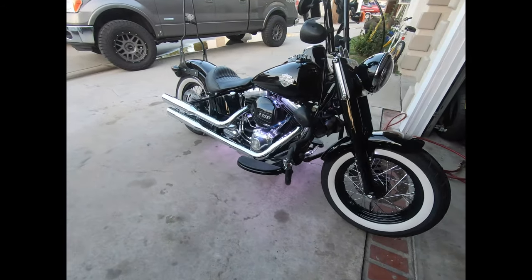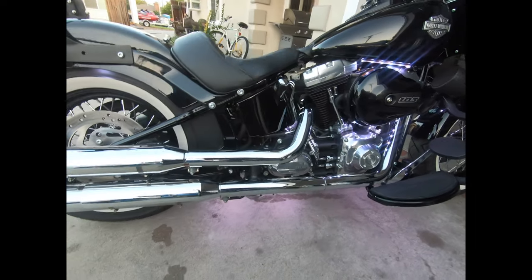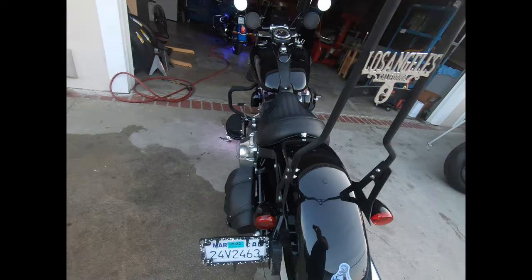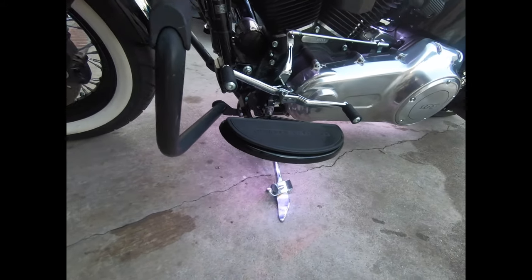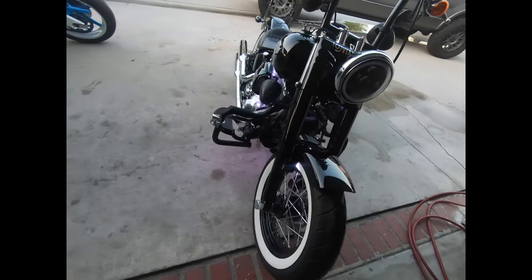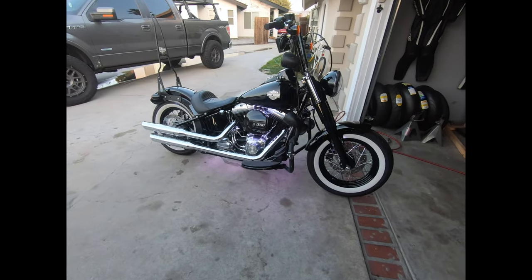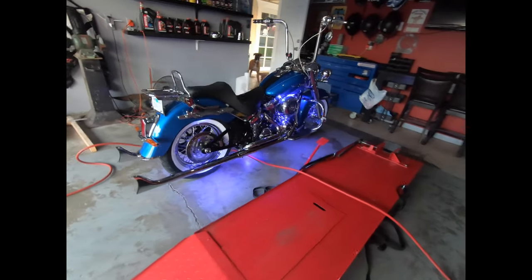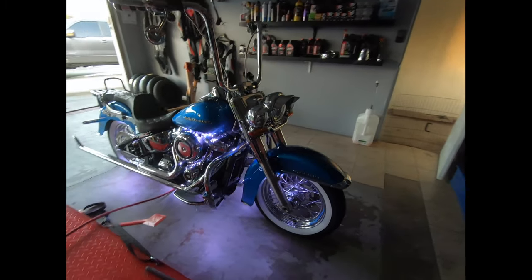All right, so both bikes are done. You can kind of see the glow kit down there, a few of them at the bottom. Looks clean. We'll take a ride later on tonight, kind of show off the bikes a little bit, and then get a better video and outcome of how it came out. Also did my bike, and I have this one in the garage, so you can get an idea of how the bike looks with all of the LEDs hooked up.